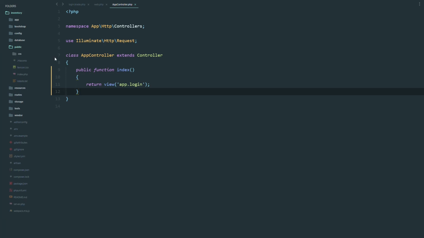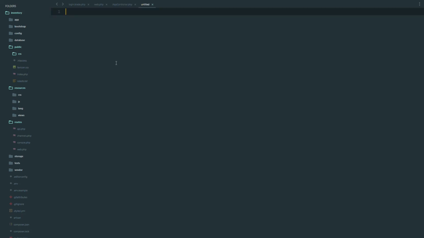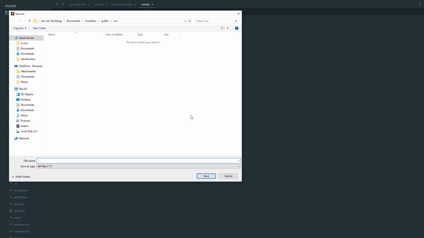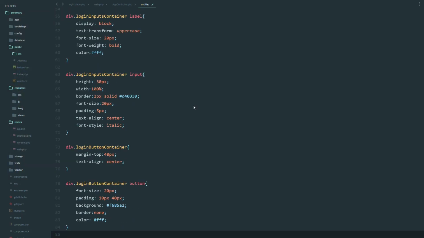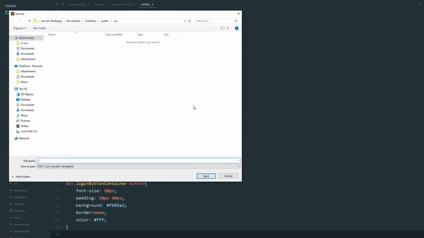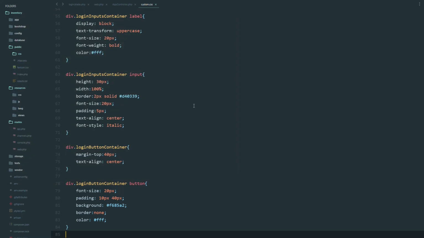Then let's create a new file and paste that, and this will be custom.css.